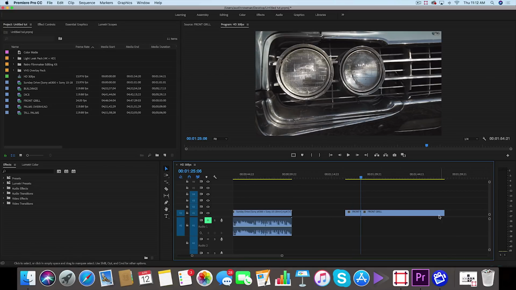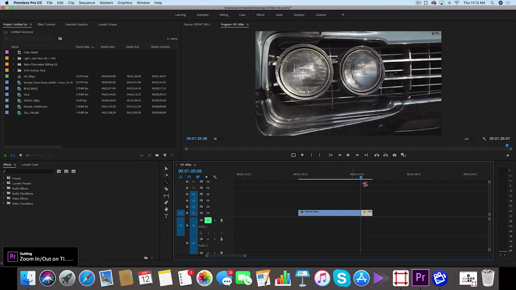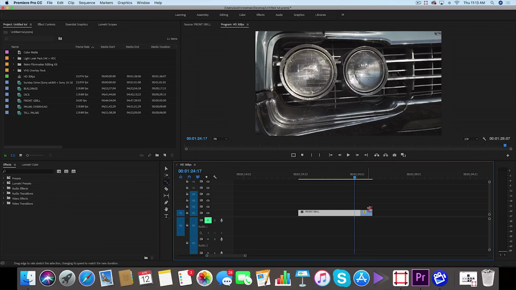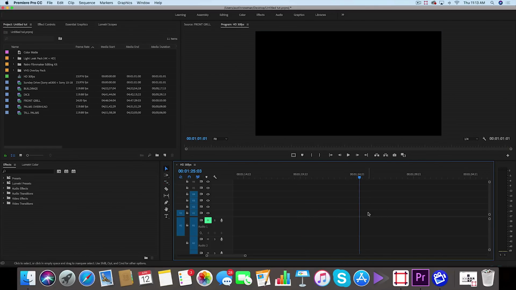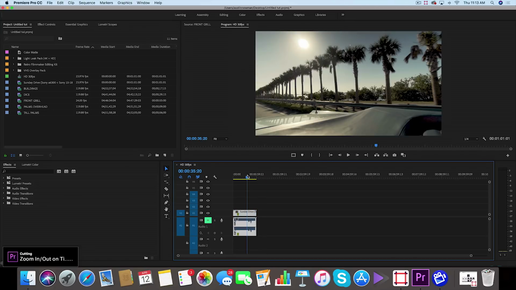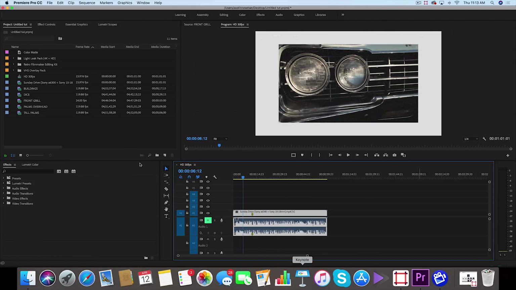Let me just zoom in on the timeline here. I'm going to hit R on the keyboard to remap my time, and then I'm going to grab the end here and squish this in as much as I can, because that's actually going to be the speedy part. So let's bring this up just a little bit more. We'll get this effect. And that's how I like to speed ramp. I feel like it serves as a really good transition. A lot of times you'll see me use that a good bit throughout this video.